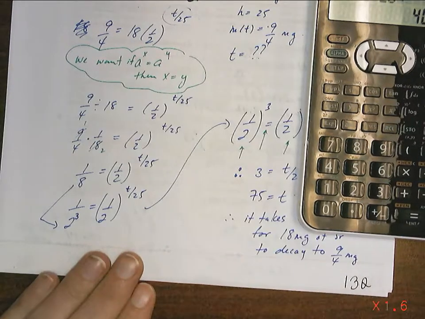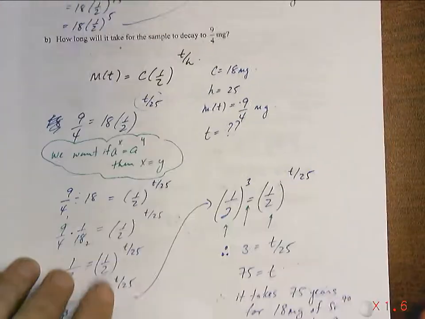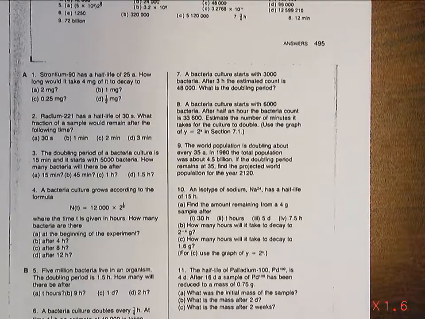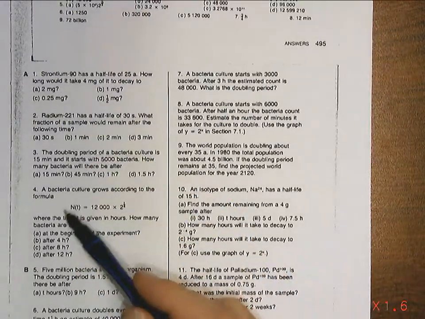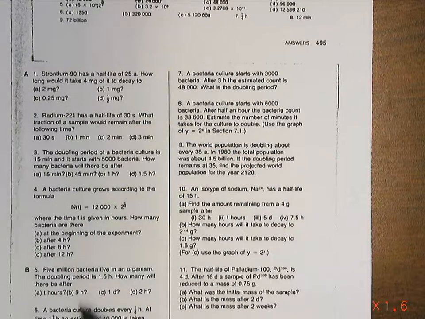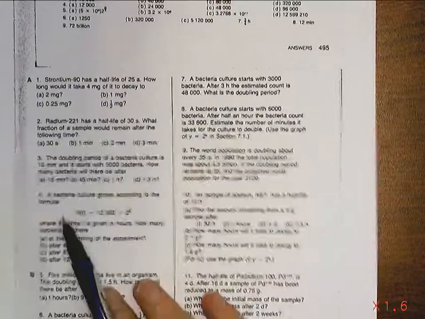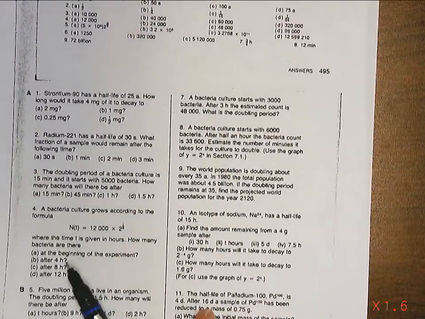So that finishes off 132. So what does that leave for your homework? I think I'm just going to throw the whole thing at you, and we'll talk about it when you come back. So you can do 1 to 4, 1 to 12. And your answers are up here, guys. So give it a shot, do the whole thing, and we'll take it up when we see each other on Monday.